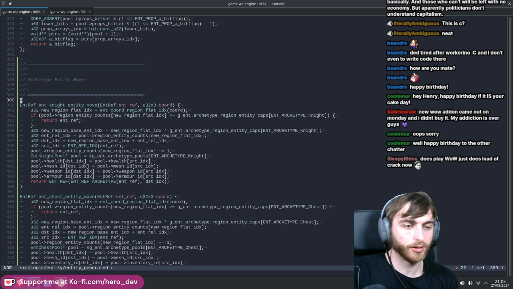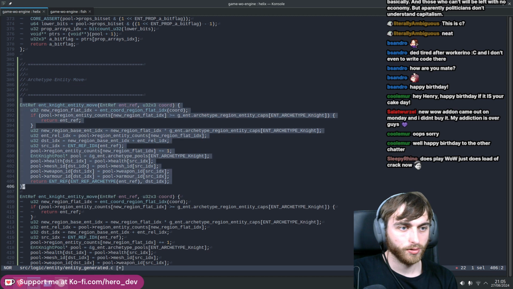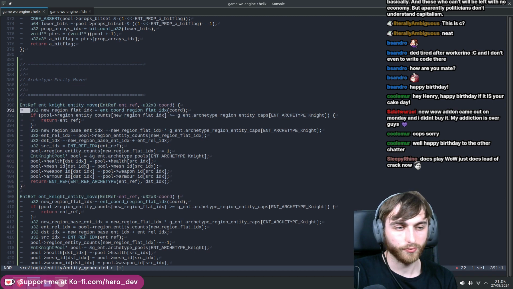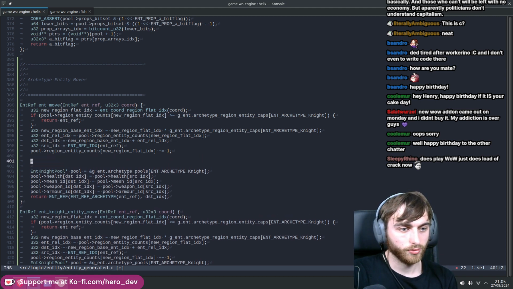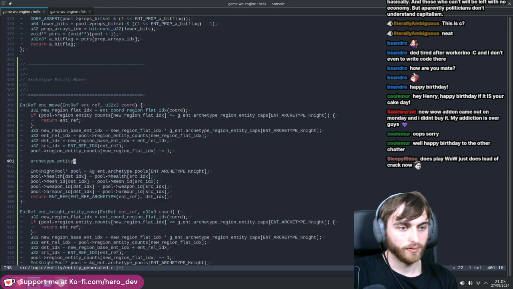So ideally what we're looking for really is still some kind of move entity now. It's kind of an internal function. But we'll be like ent move to this new coordinate. It does all of this, then it will just call into that sort of archetype entity copy. You put in that archetype, whatever the archetype is, which we can get to a local.